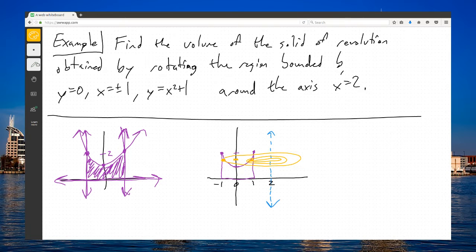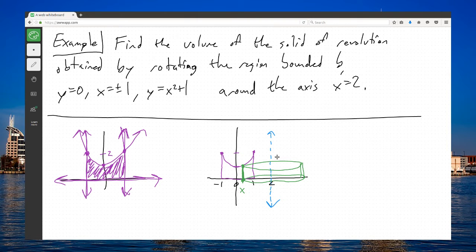So we'll have to back up a little bit here. What we'll do instead is we'll pick an x value. And if you like dealing with functions of x, that's kind of your rule of thumb, is that you want to use the cylindrical shell method if you have a vertical axis and you want to pick an x value. So let's pick an x value right here maybe. Okay. So I happen to pick this x value. And so here's my region above that x, and if I were to rotate it, I do get a cylindrical shell.